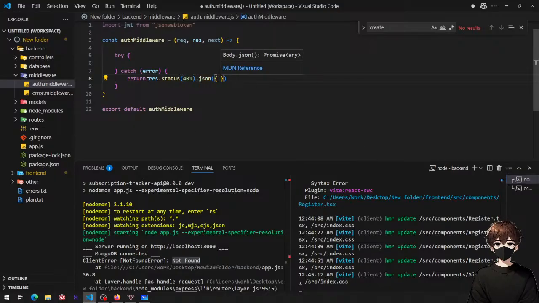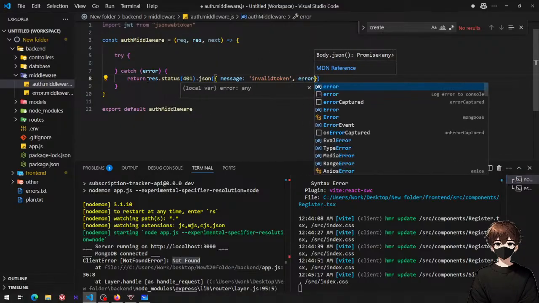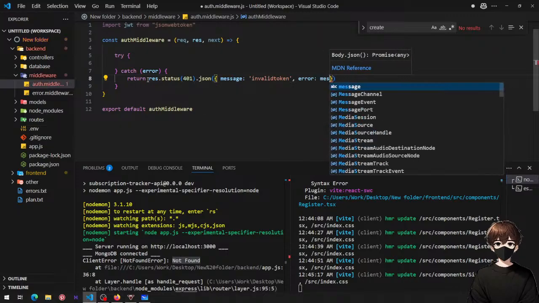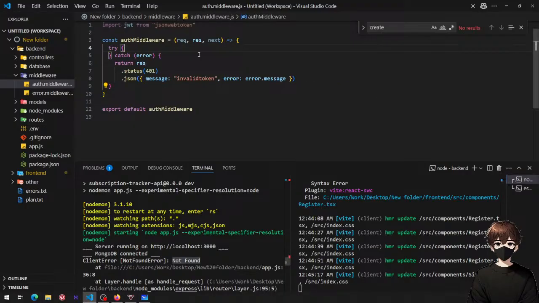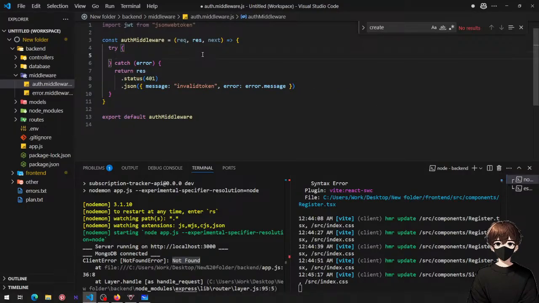It's not that hard once you get the gist of it. So invalid token. Maybe I can say error is error.message. Okay, great. So that is the error catch.